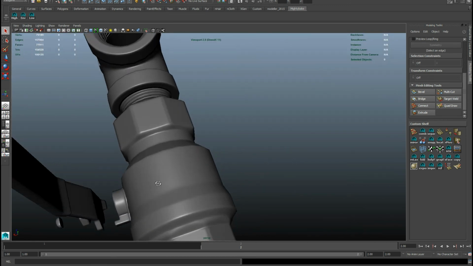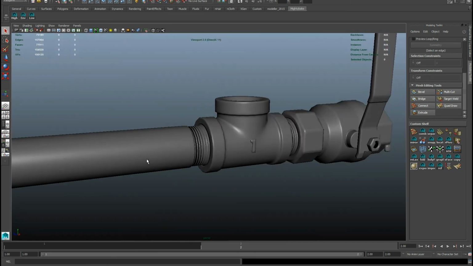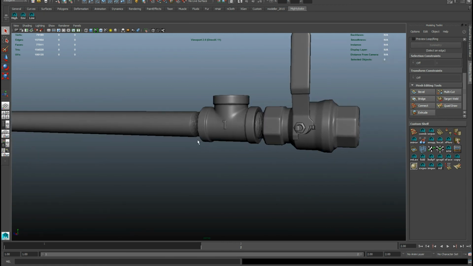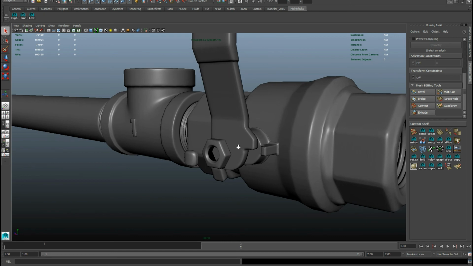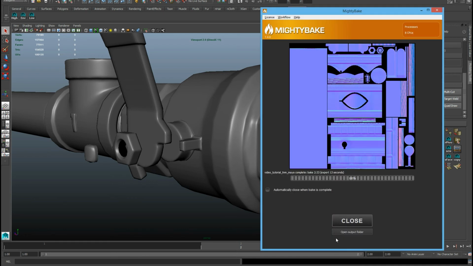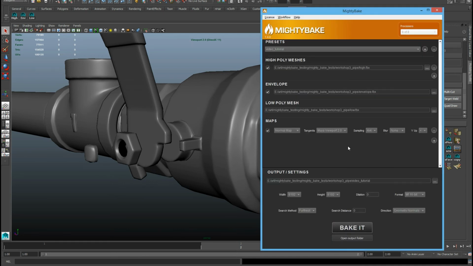I think for this model it's a total waste because the edges are all pretty soft. There's not a lot of noisy detail, so probably this map would have been good at 2K or 4K. And then finally I will bake a couple of the other maps. So here, let's make this not crazy anymore. And to not waste anyone's time, I will set it just to 2K for demonstration purposes.